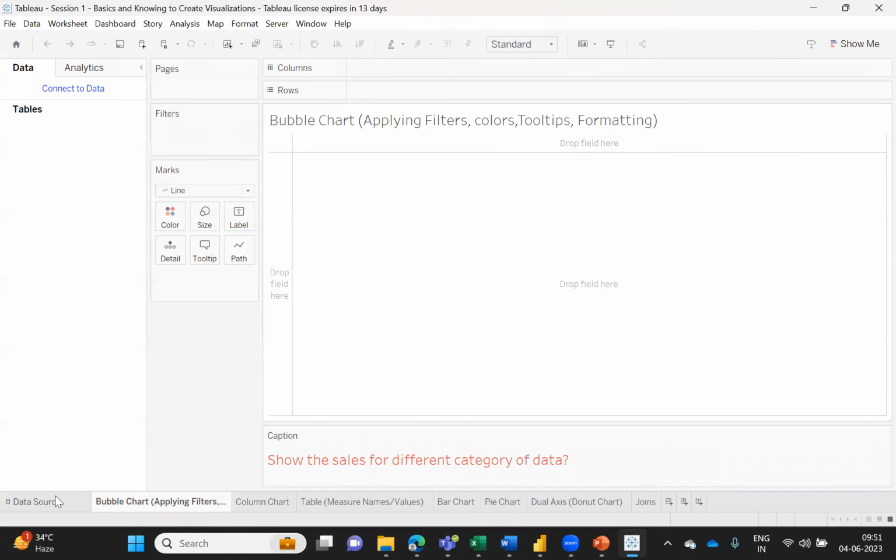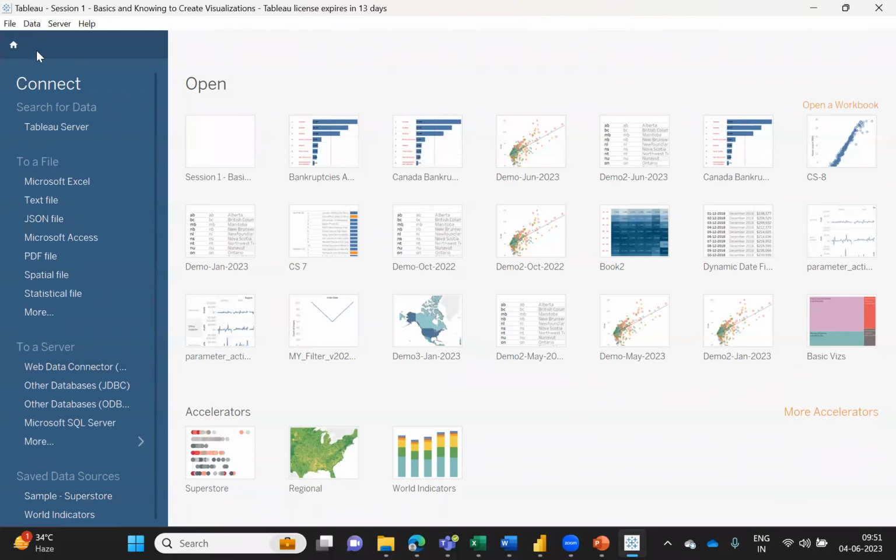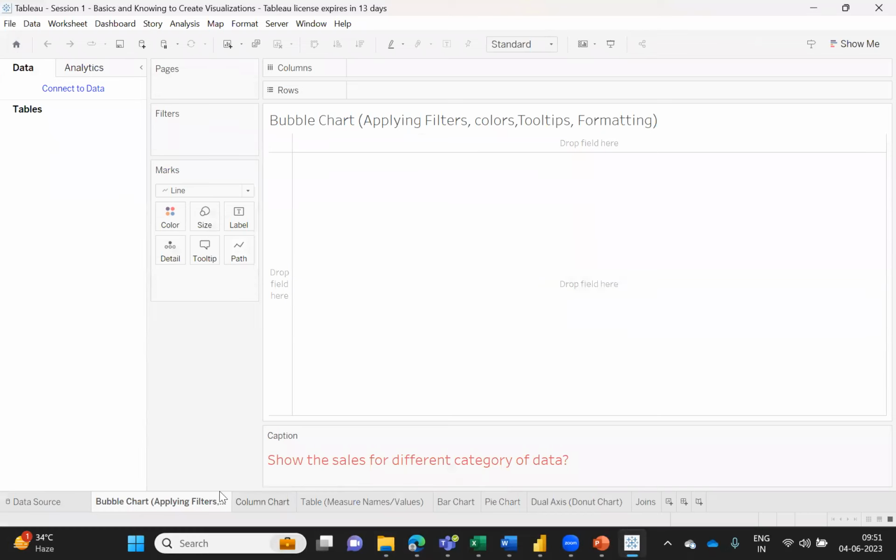So in this case, we are going to get some data first, and then we are going to learn how we can perform the different activities like filters, transformations, data formatting and other different visuals, joins and all these things. We are going to see all of this in this course, and in today's session maybe we'll cover many of these in this next 1 hour session. So let's see what we have.